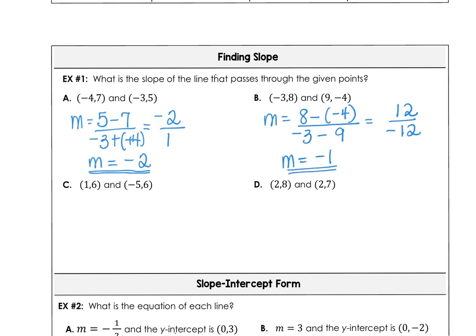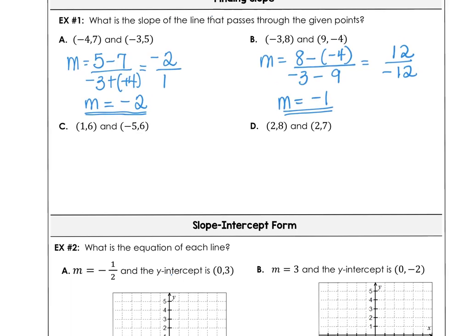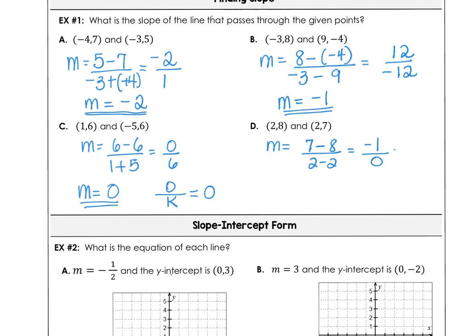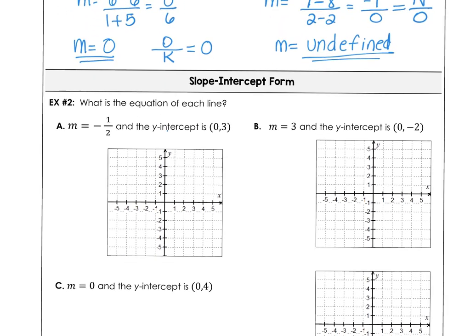It might help to turn off the video and work the next two on your own and then come back to check your work against mine. In this case, we have 6 minus 6 divided by 1 minus negative 5, so the slope turns out to be 0. And just remember that when you have 0 in the numerator and some constant in the denominator, that's okay. You get a 0 for a solution. And in Part D, we are going to see undefined where you have 7 minus 8 over 2 minus 2. And we get a number in the top and a 0 in the bottom. That is definitely not okay. You can't have that. So our slope is undefined in this case. Hopefully you got those okay. So 0 in the numerator is fine. 0 in the denominator is undefined, not okay slope.